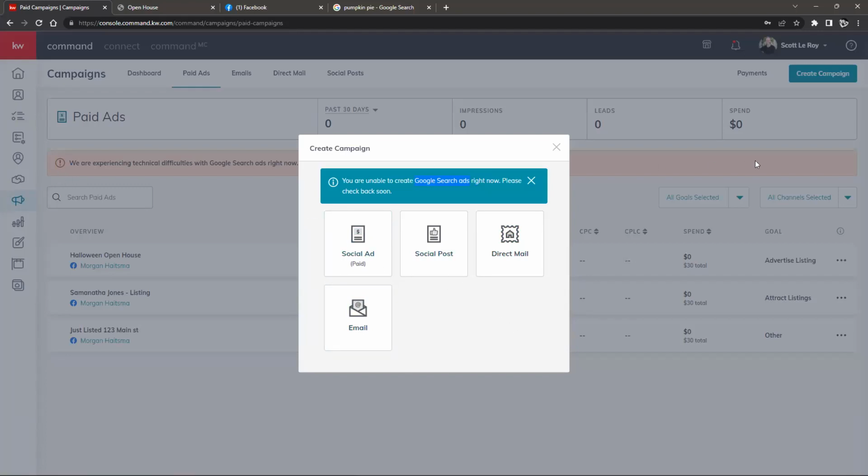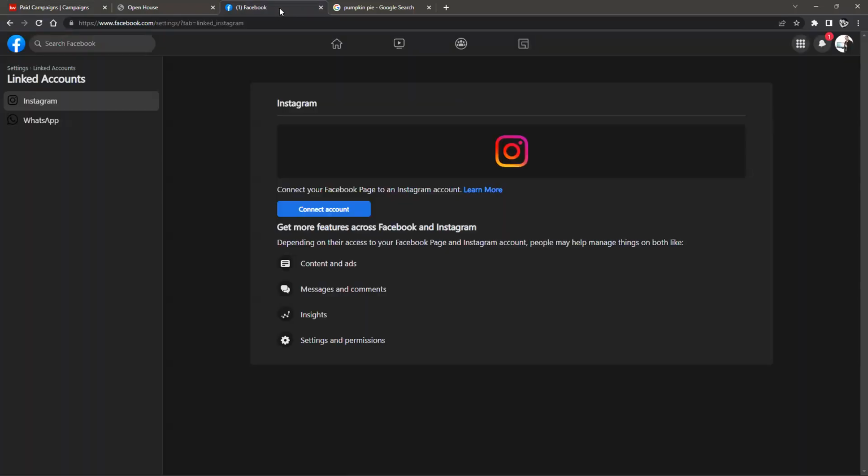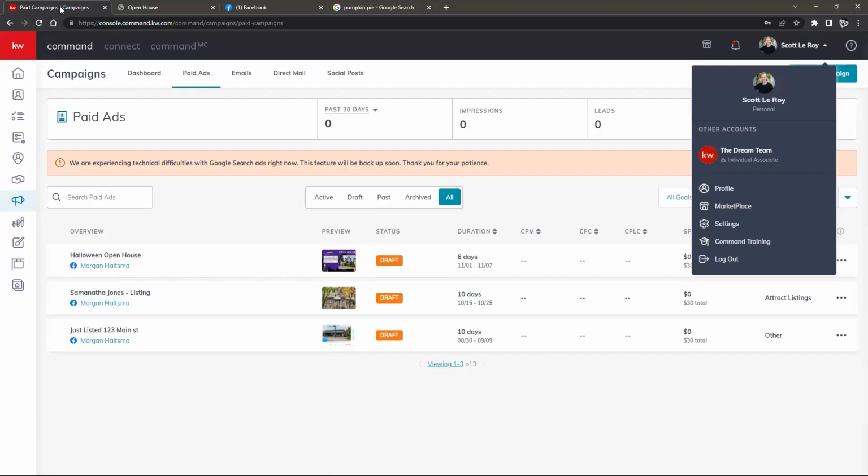So don't let this banner make you nervous. It should not affect any of the other stuff going on. If you're having issues with Facebook, I primarily believe it was because of the new way that they have Facebook set up with their business pages, that we just need to go back to our settings, fully disconnect, and then reconnect again.